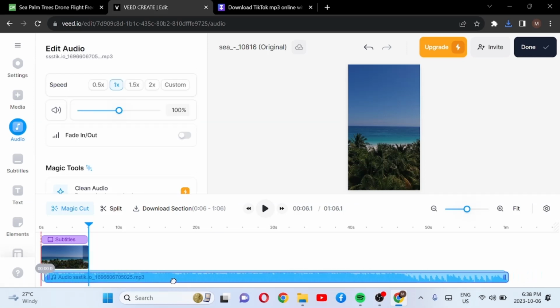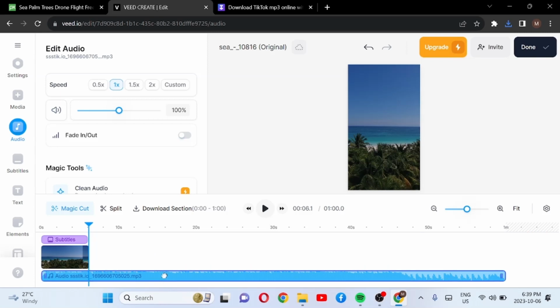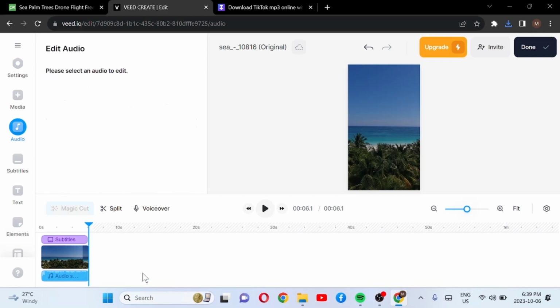You can left click and drag it. Then we have to cut this because, as you can see, it's very long and our video is very short. So as we said, you just select it and come here and split. So it will just split, and we can delete the rest like that.